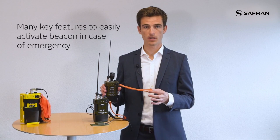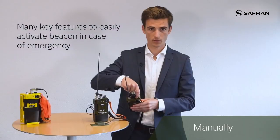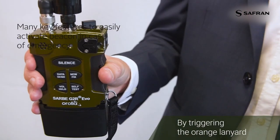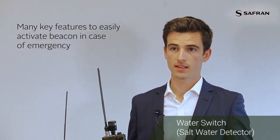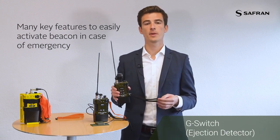In order to activate the beacon, you will be able to do it thanks to the manual button on the top of the beacon, thanks to the orange lanyard, like this, thanks to the water switch that will detect salt water, and the G switch that will detect an abnormal push, like during an ejection, for example.